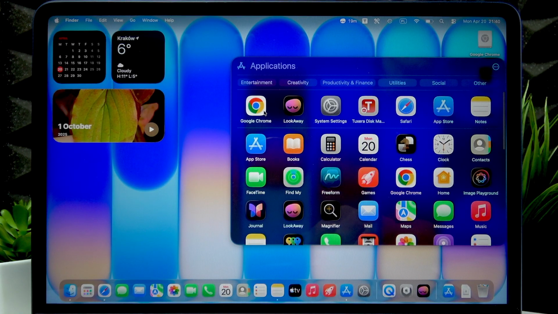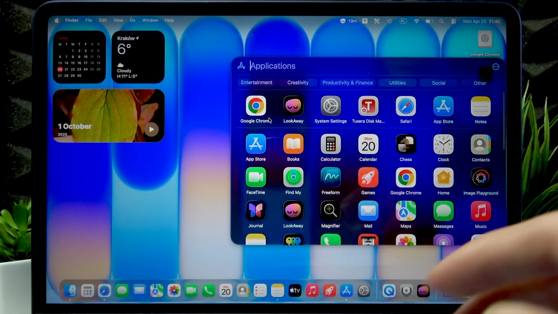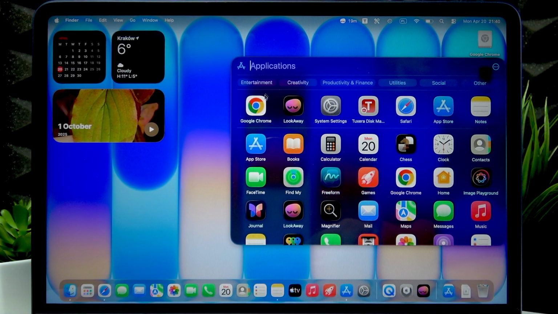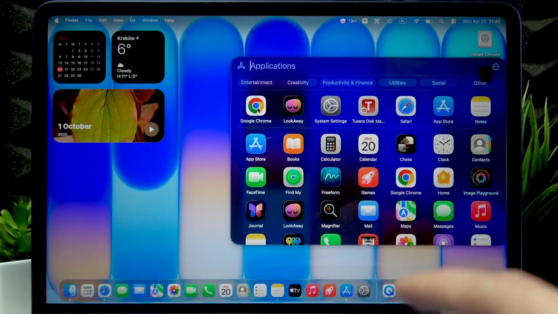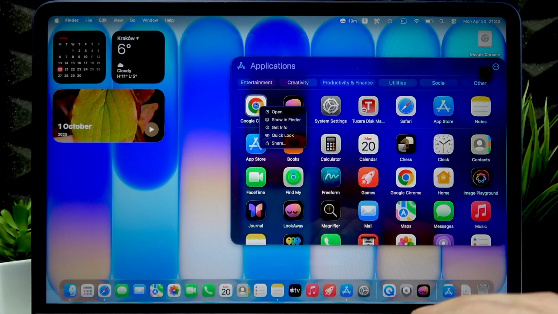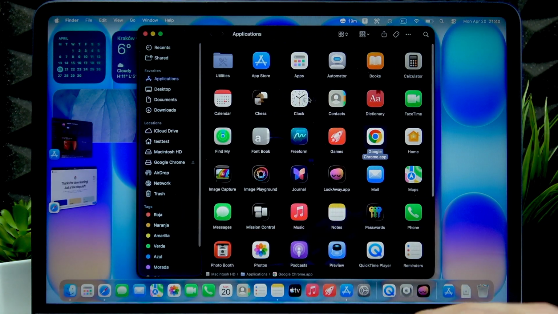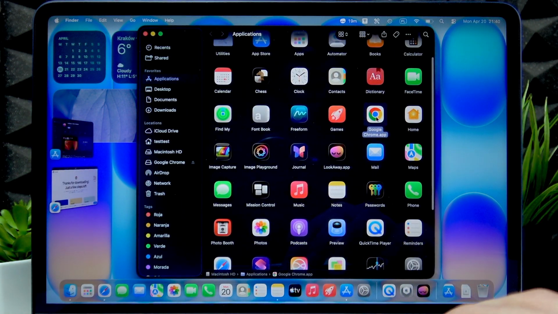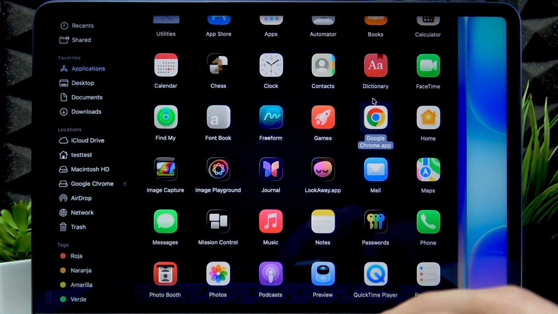view. And now, in the case of uninstallation, both the apps installed from the App Store and the apps installed from the internet can be uninstalled in the very same way. So basically, this icon you can see in front of you is not a shortcut to the application, but the representation of the application itself, if I may say so. To uninstall it, you have to click it with two fingers, select Show in Finder, and this will get you to the directory of the application in the Finder.